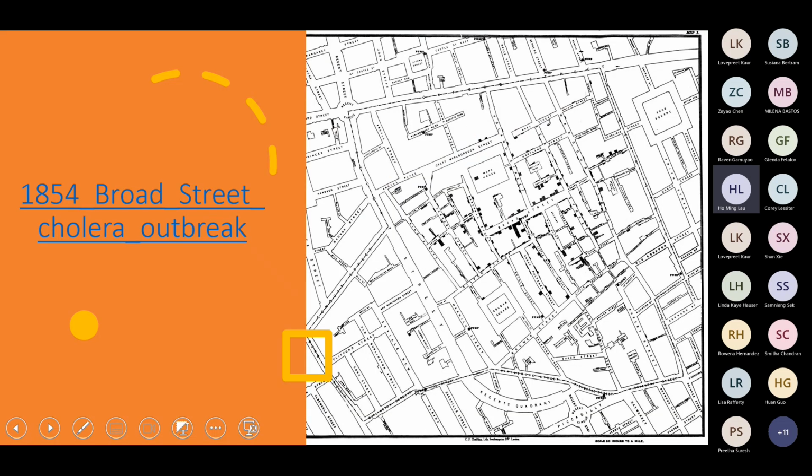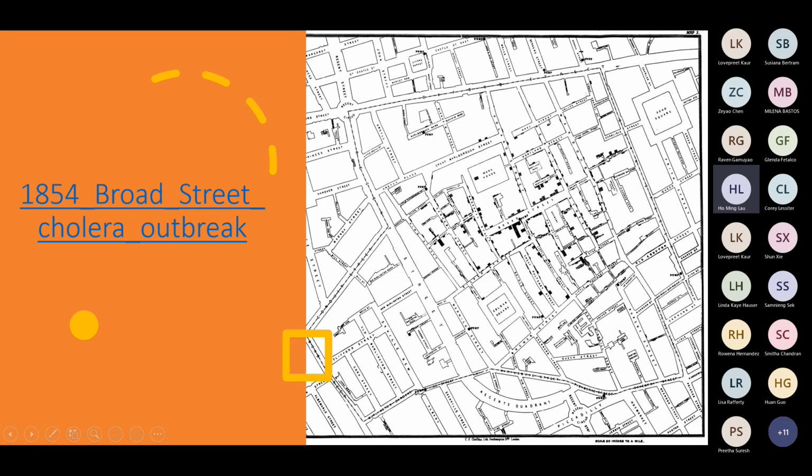If you look at the next visualization, this is the 1854 cholera outbreak in Broad Street. This is a map of Broad Street, showing a high concentration of cholera outbreak in these areas.